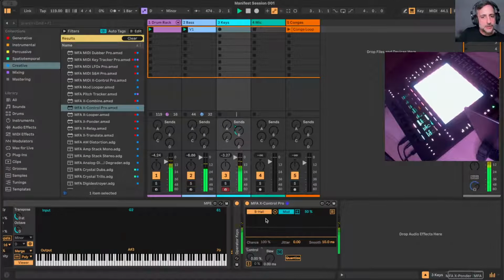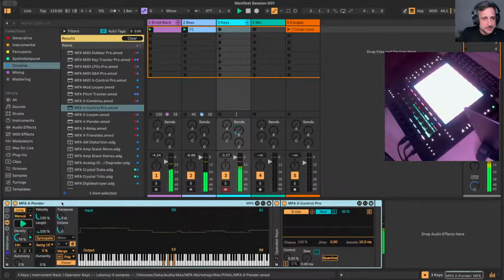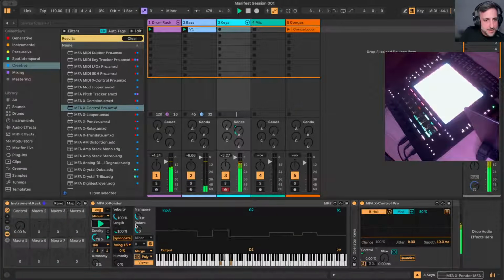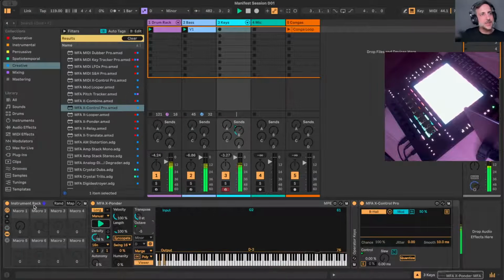And the reason why I did this on the track is because then I can group all of these into a rack, select and Command G, and I'm going to map this to macro 1, and I'm going to map that octave dial also to macro 1. And this is a concept I like to work with, and that I think the macros in racks are so powerful for, especially extended with Max for Live, to parameters that are outside of the instrument or effects chain itself. And that is this concept of contingent relationships. So I only want the reverb to go up to maximum when the octave of the output increases.